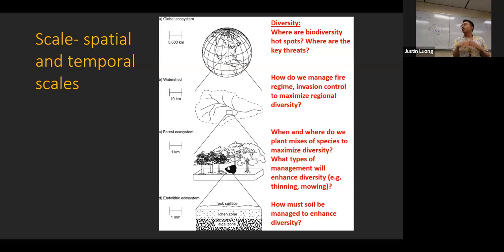And then you have an ecosystem within a watershed, and you can think about, well, how are we going to manage this specific ecosystem, not this landscape? What type of particular management practices will be beneficial for the plant communities, the animals, the wildlife, as well as ecosystem services? And then you might think at a very small scale, like at the soil level. How might the soil need to be managed or enhanced in order to properly function, or maintain the benefits that we've experienced over time.